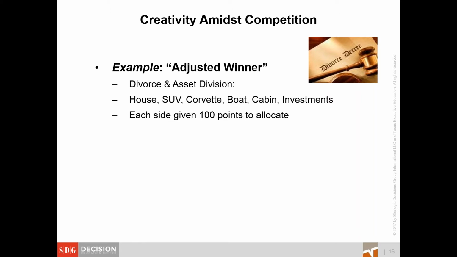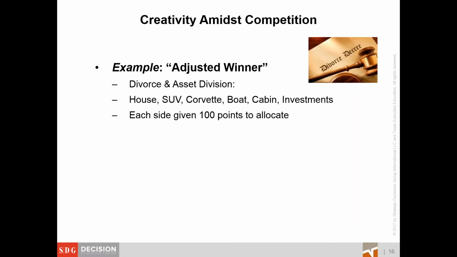There's a process that we call Adjusted Winner. What we can do is give people a certain number of points and allow them to bid on their courses. And if you got into a course, it was because you outbid somebody else, but it also meant that you had less in your budget for the remaining courses that you were also bidding on.